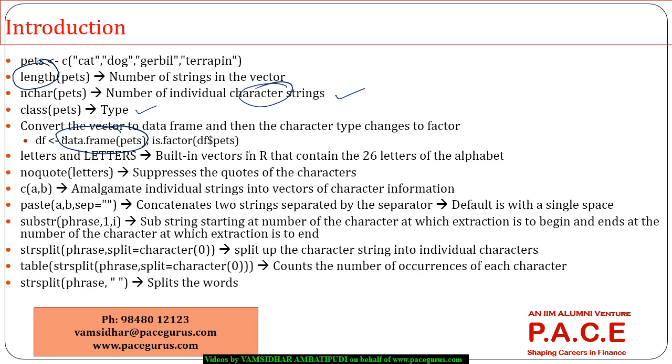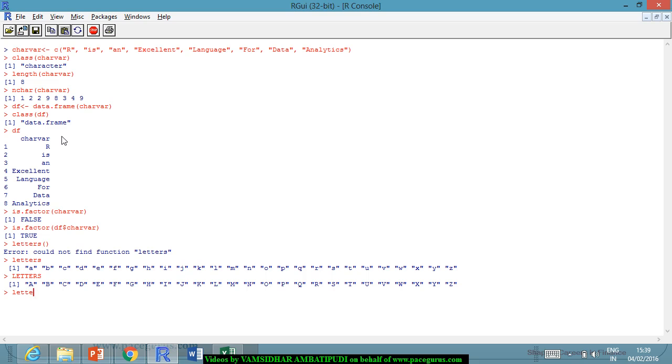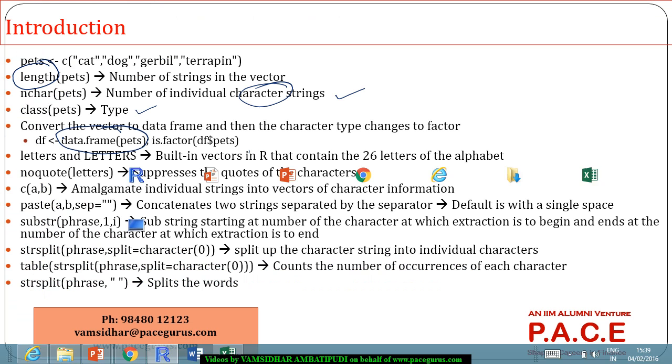So these are some defaults that are there. And see one thing more: within letters, I want to get a subset, let's say 3 to 5. I'll get the 3rd to 5th letters, which are C, D, E. So letters by default is a vector, and I can get a subset of the vector by using the square bracket notation.